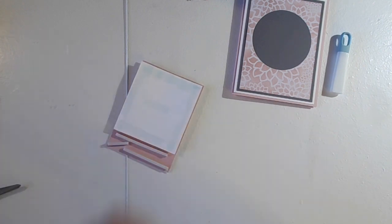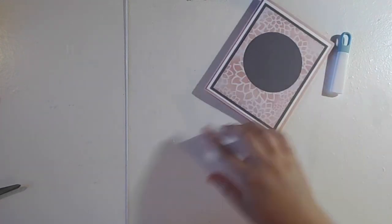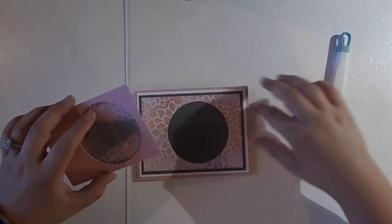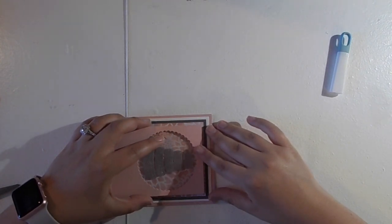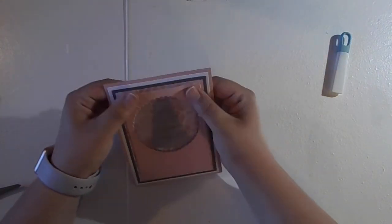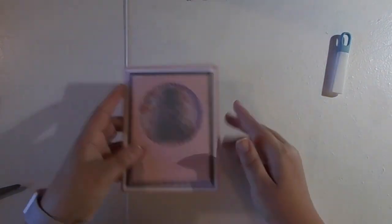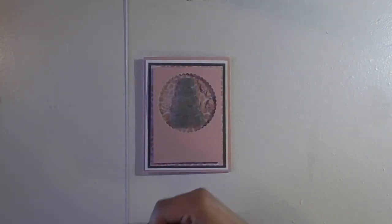We're almost done. We do need to still make our banner, but I like to assemble all of this stuff first and then put the banner on as like our last little effort. So I'm going to go ahead and line this up and push it down, and now everything's on there. So there is pretty much the base of our card.